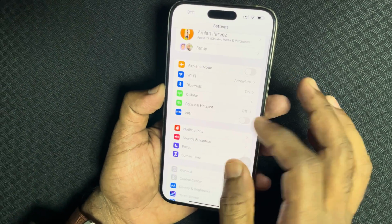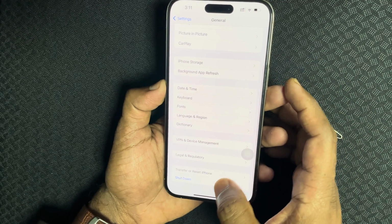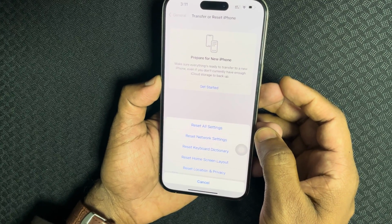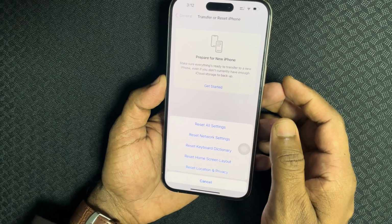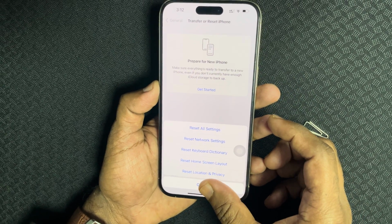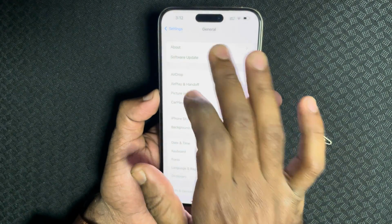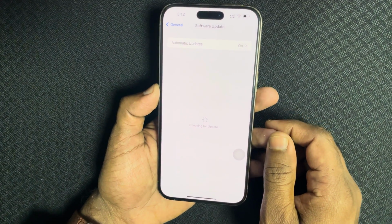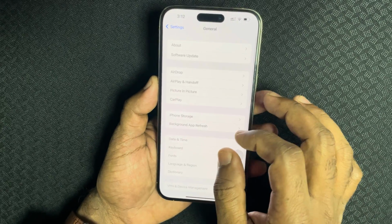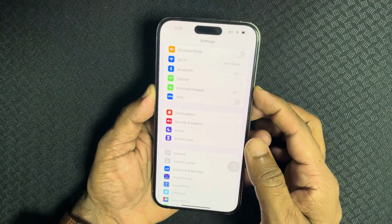Here first I will go reset my phone, and for this you have to go inside the general. And inside general you can see at the bottom the reset option. So reset all settings. If you hit on reset all settings, you won't lose any data from your iPhone. So it's risk free. And before that I will check my iOS version, because sometimes this happens, like if you are not up to date with your new iOS, then Face ID gets problem. So here you can see like my iOS version is up to date.